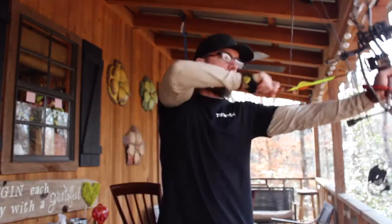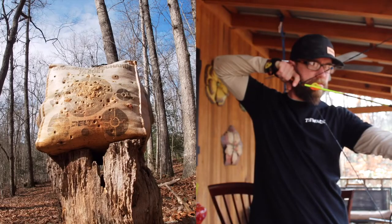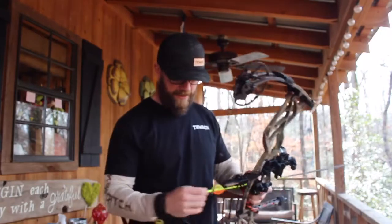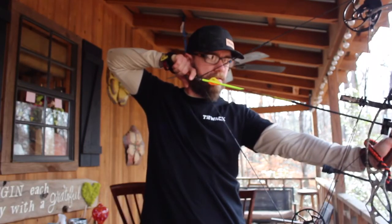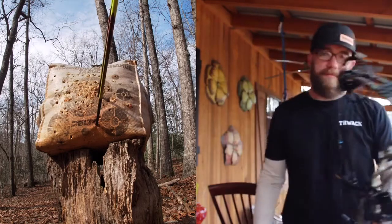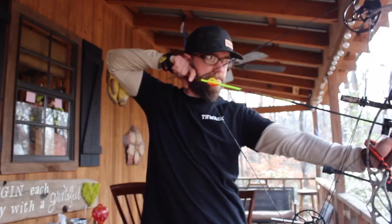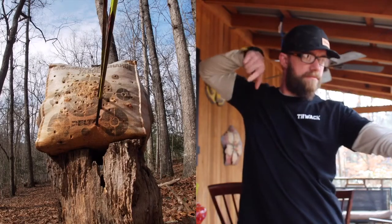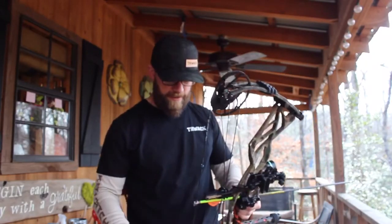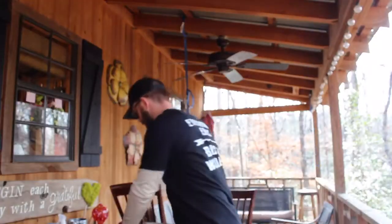Alright, 20 yards. Now the lighted nock at 20 yards. Definitely lower from here. Let me do another one just to compare. Factory nock, 20 yards. And the lighted nock, again, at 20 yards. And again, low.